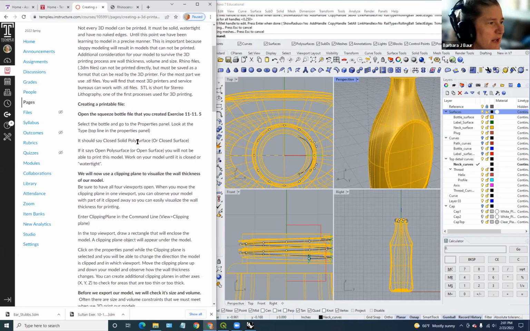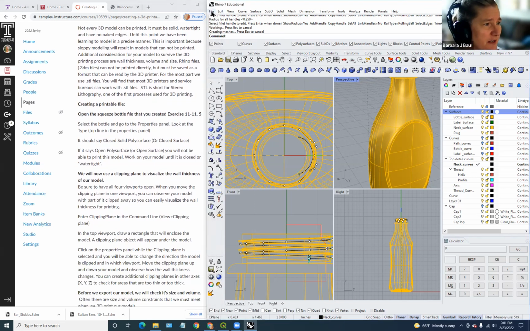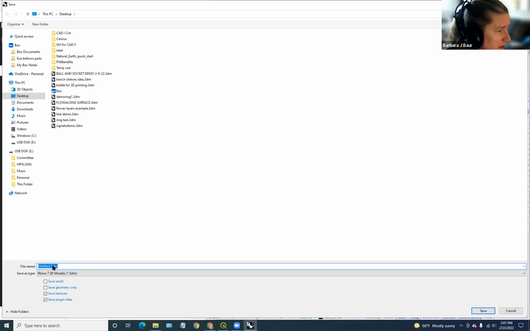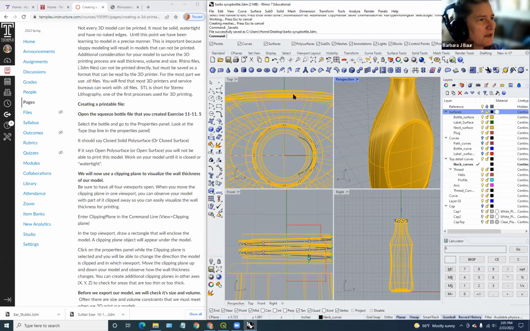So first thing we do now is, this file should get saved at this point. I'm going to do a save as. I'm going to save it on my desktop. I'm going to call this Barb's syrup bottle. Bottle, okay. And I think I spelled syrup wrong, but that's okay. So now, when I go to open these instructions, this way I know I'll find this.